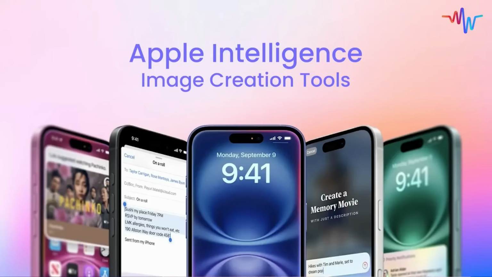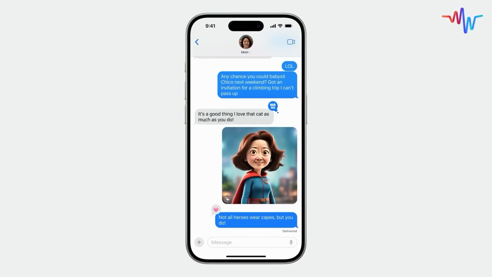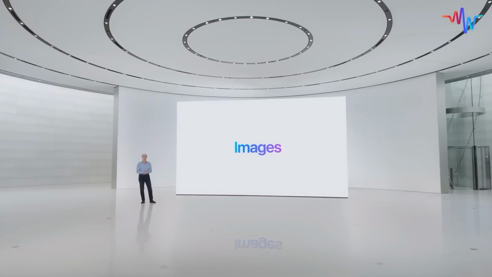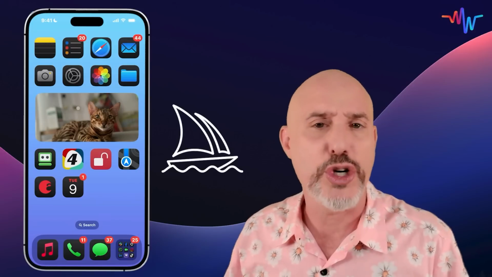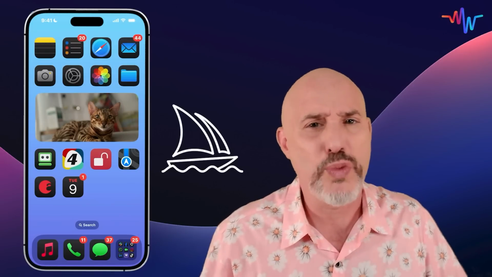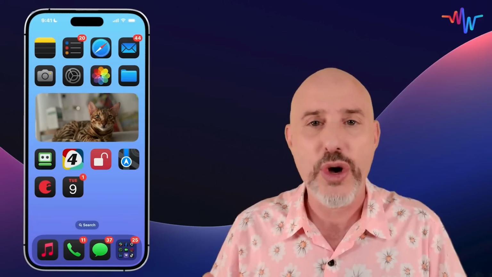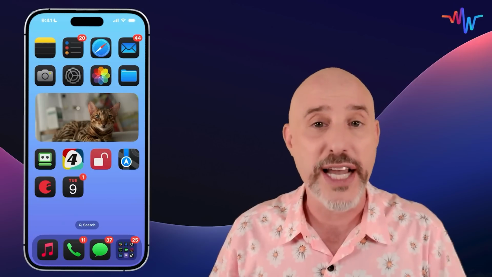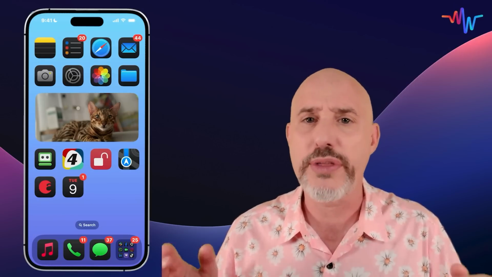Now let's talk about the brand new Apple Intelligence image creation tools. When Apple announced Apple Intelligence, they showed these amazing features where you would be able to make any image with just a couple of button clicks. It's an amazing tool that exists with other AI programs like Midjourney, but it's complicated to go to those websites and most people don't know how to do it. So bringing it onto the iPhone made it so easy for more people to be able to use these amazing tools. And now that it's finally been released, let me tell you, it's pretty powerful and completely worth the wait.